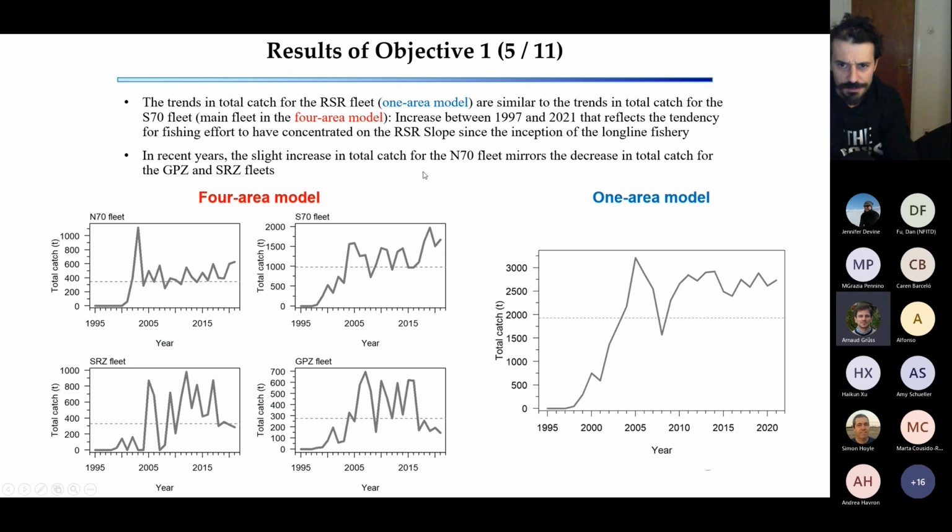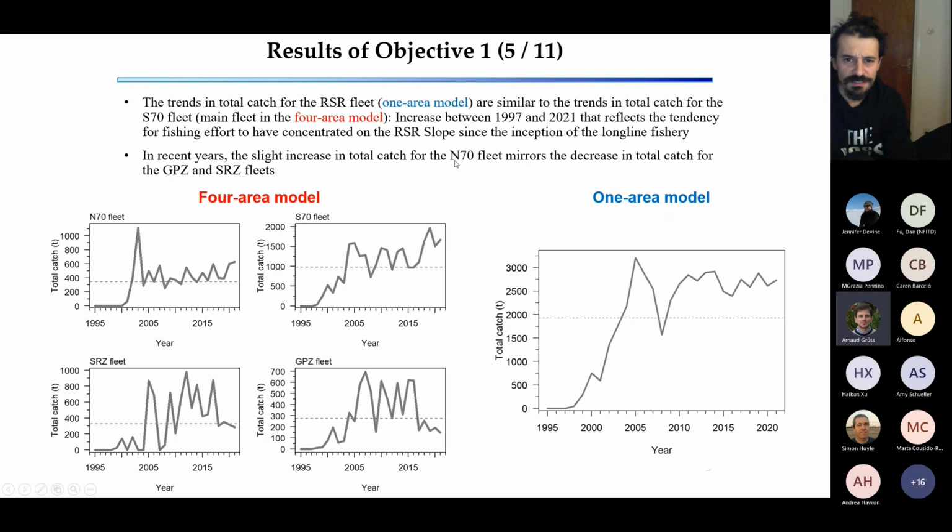Also, by looking at the results in terms of total catch, we observed that in recent years there was a slight increase in the total catch for the N70 fleets that mirrored the decrease in total catch for the GPZ and SRZ fleets.